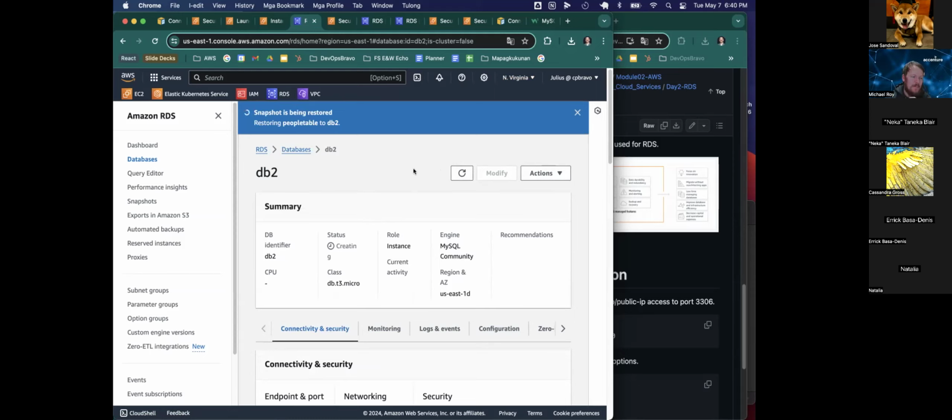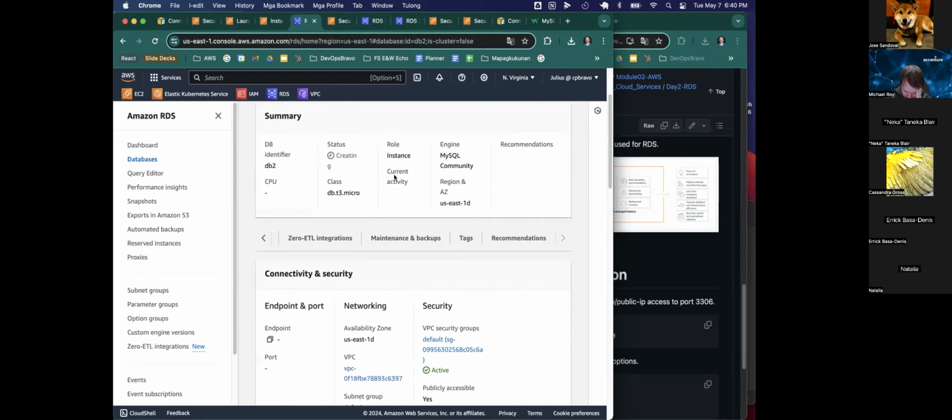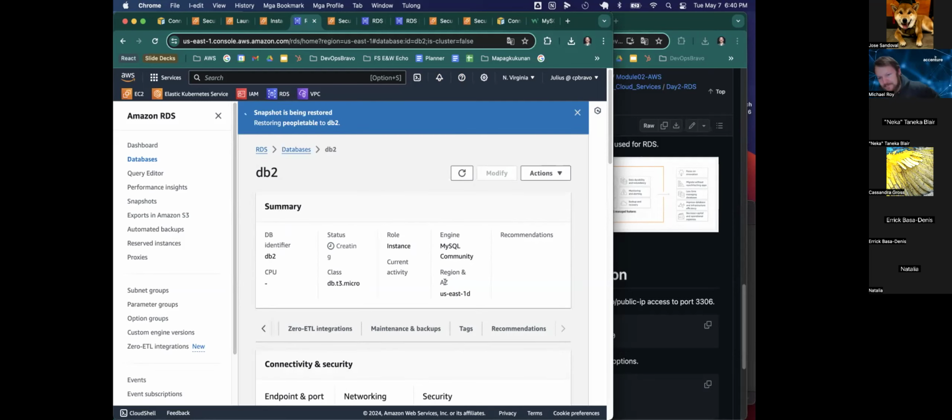And it's taken a while. Oh, right. While this is waiting, I guess we were gonna try to connect the first database to an EC2 to see if that was going to take away the public access, right, Edwin?